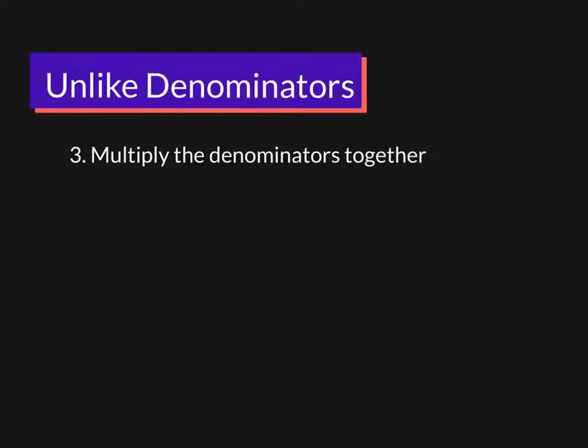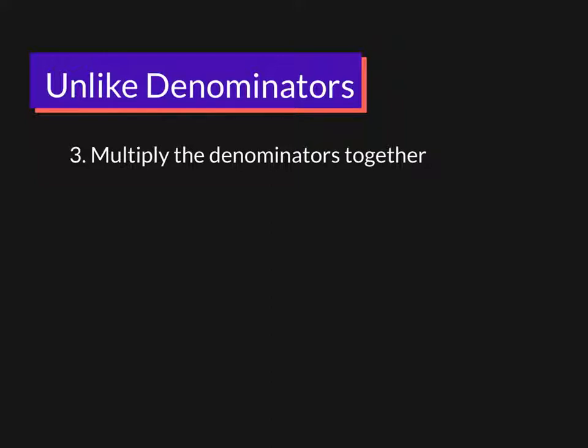So if the first method doesn't work, and the second method doesn't work, a third method that always works is to just multiply the denominators together. But we leave this till last because it gives us a bigger number. So for example, in the previous example, we could have multiplied together 8 times 12 times 4 to find a common denominator, and that would have worked, but it would have given us a pretty big number. So it was much easier to use the other methods first. Sometimes, however, that doesn't work, and you can just multiply the denominators together.